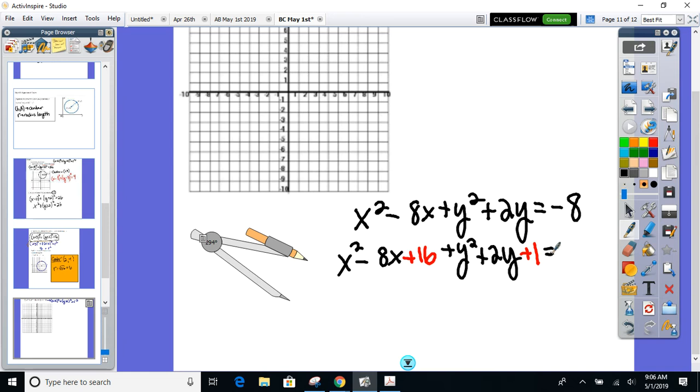And hold off writing -8. Here's what basically just happened. Here's where we were on line 1, just like this. And then in line 2, we went like this. You only have 5 more seconds before you tell me what's got to happen here. We got to get balanced because what did you just add to the left side? 16 and 1. So you got to add that to the right side to keep this balanced. So I'm going to add 17 to the right side.